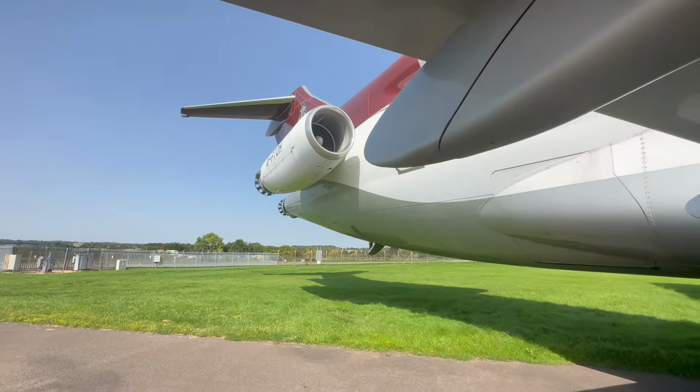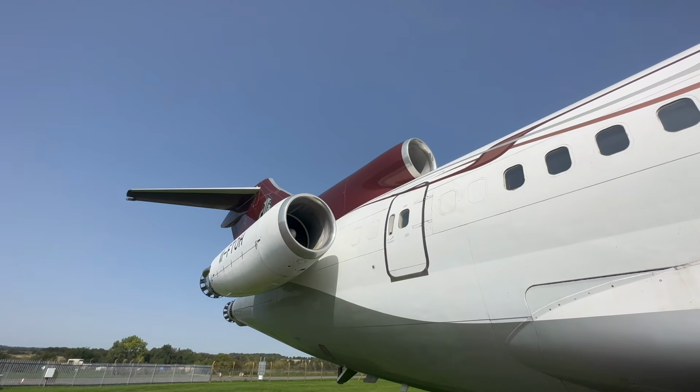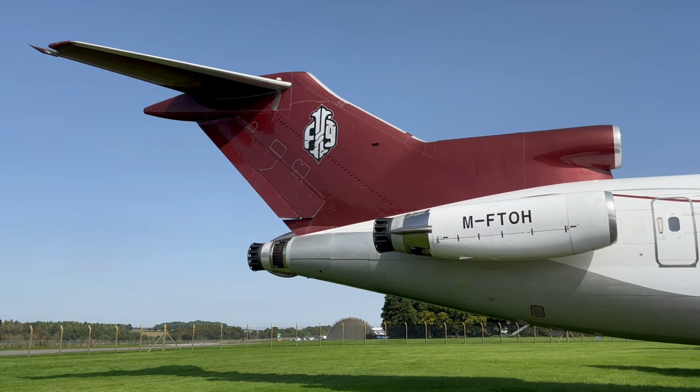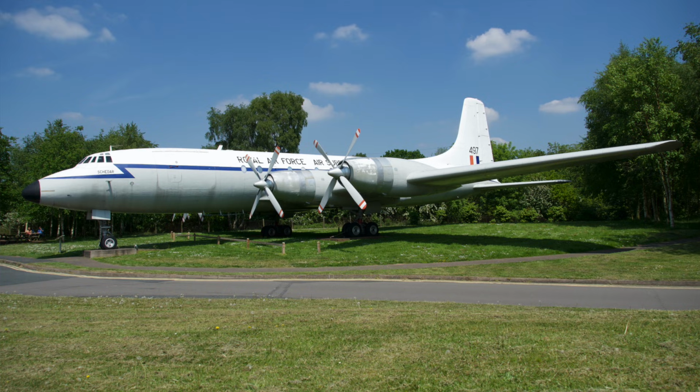Let's begin with the gorgeous T-tail of the 727, featuring 3 Pratt & Whitney JT8D low bypass turbofans developed specifically for the 727. So why, for the first time in the jet age of transport, 3 engines? Some of Boeing's early studies actually looked at a sort of mini 720 quad jet. But in a desire to cut costs, they ended up looking at concepts with fewer engines. This basically sort of meant 2 at the time, because multi-engine props tended to have an even number of engines.